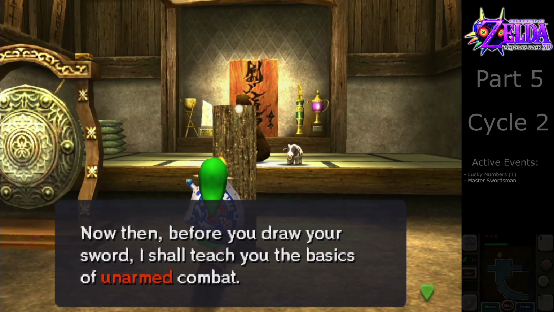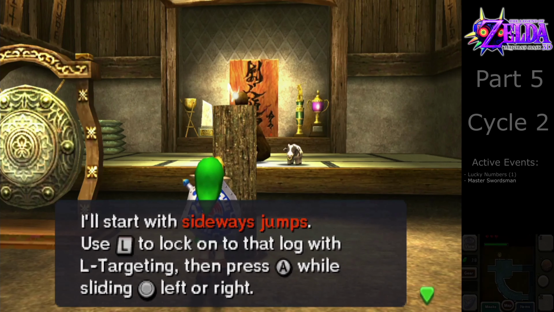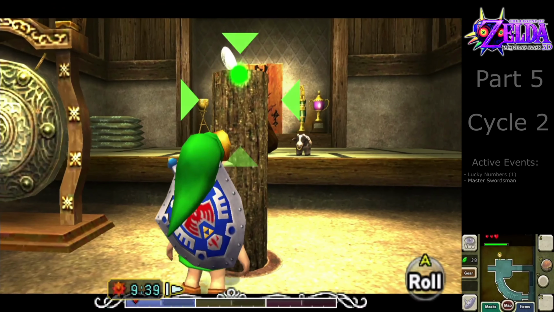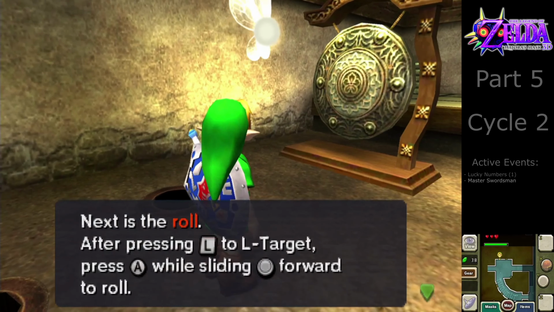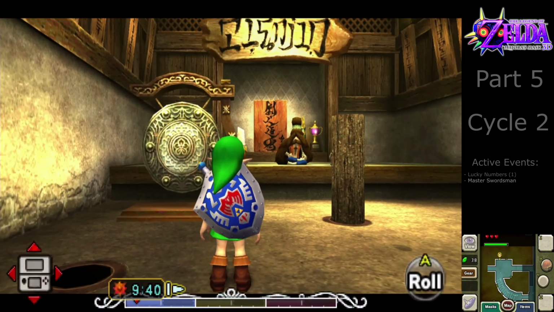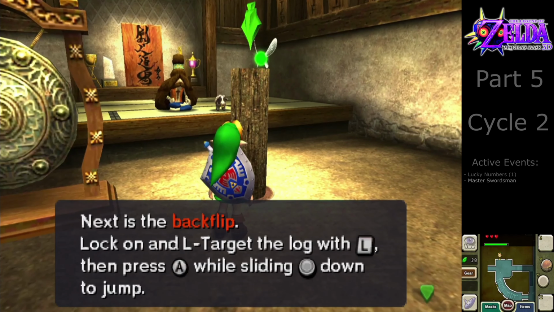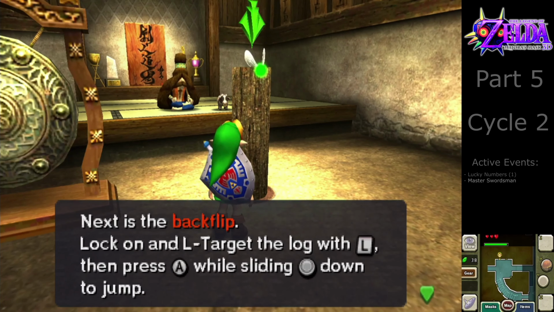Now then, before you draw your sword, I shall teach you the basics of unarmed combat. I'll start with sideways jumps. Use the L to lock onto that log with L targeting and then press A while sliding left or right. Try it yourself. Okay, target with L, jump with A. Next is the roll. After pressing L to L target, press A while sliding forward to roll. Begin. Okay, this trick we already know. Next is the backflip. Lock on and L target to log with L and then press A while sliding down to jump. Begin.